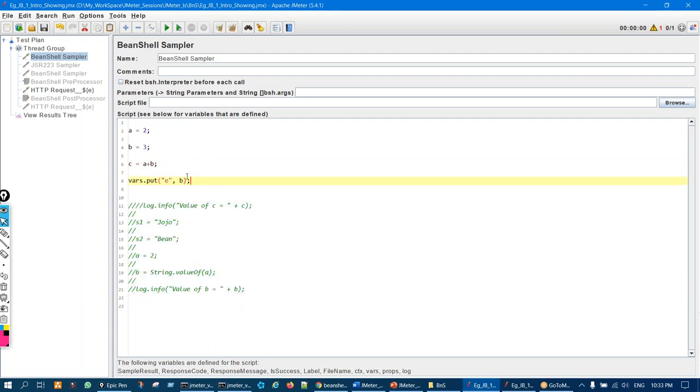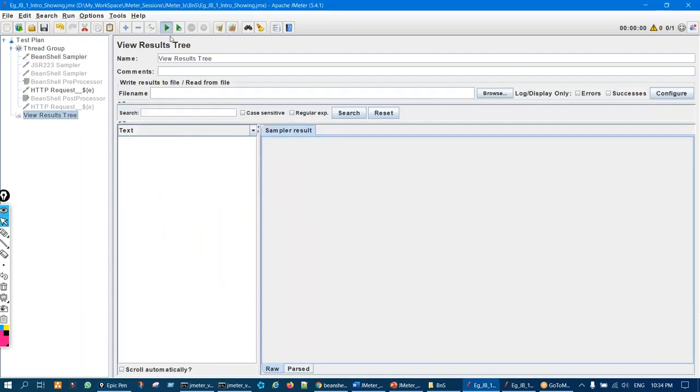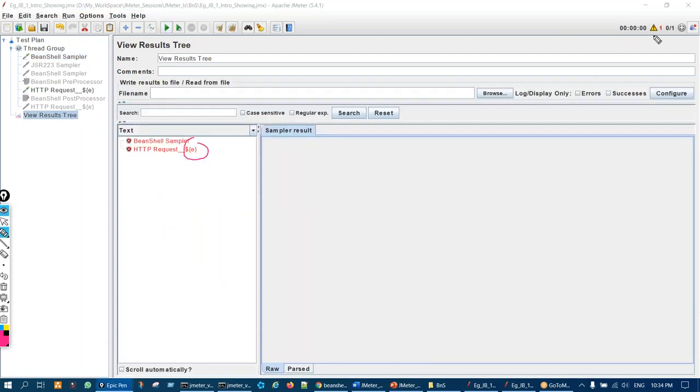Fine. Now this c I'll be calling here. This is one variable which I have used outside. Now this c we need here. But can we call this c here? No. Why? Because these all are integer. Int a, int b, int c. Integer operation has been done. It will throw an error.